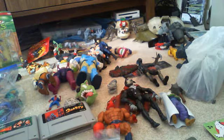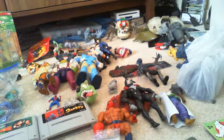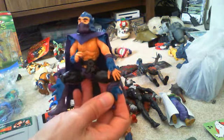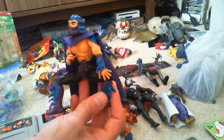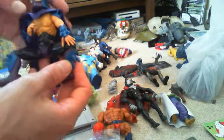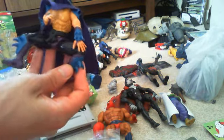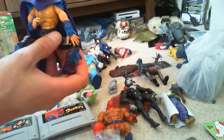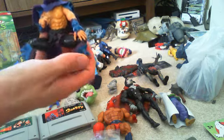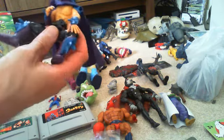Then charity shop stuff. This is probably the first time I found anything in a charity shop in my local area. Had this Shredder with cape and belt, and I tried to show the lady behind the counter how excited I was to find him in this condition with all his pieces, and she didn't seem to understand why. I asked if she could look out the back for any more, and she said there was nothing like that out the back, so I left.